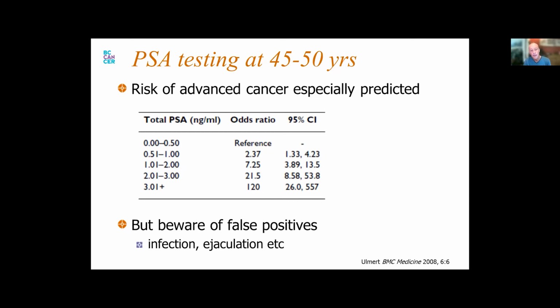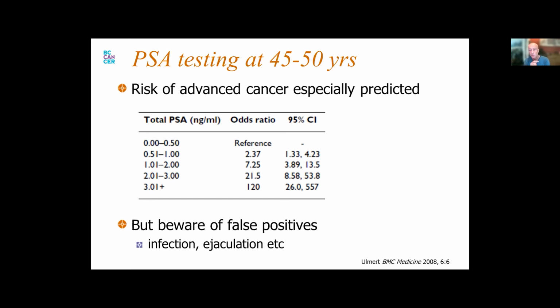So the problem is not many family physicians know this, and the normal ranges on the lab reports don't reflect this. They still talk about a PSA level less than 2.5 in a man under the age of 60, I believe. And that's wrong. If I had had a PSA of 1 at the age of 45, well, I would have checked it, of course. But I'd have phoned Larry Goldenberg and said, hey, Larry, my PSA is 1 and I'm only 46. What am I going to do about it? And I would expect that he would have done an MR scan and maybe a biopsy.